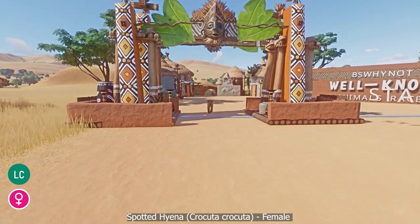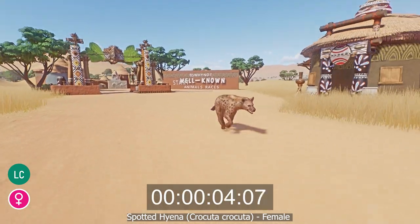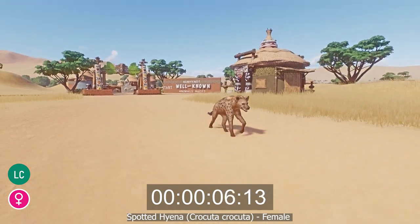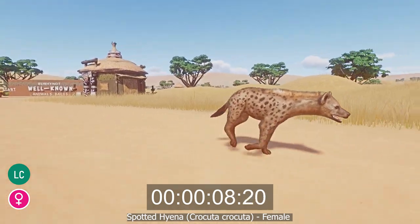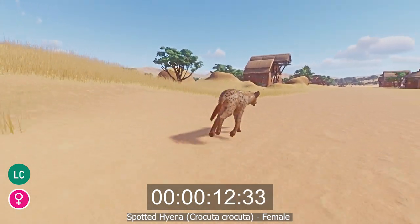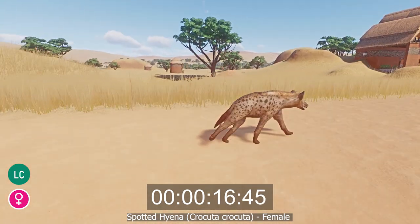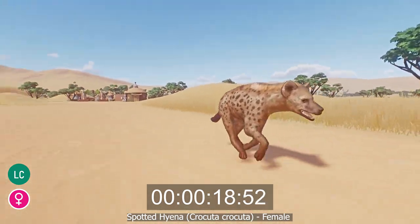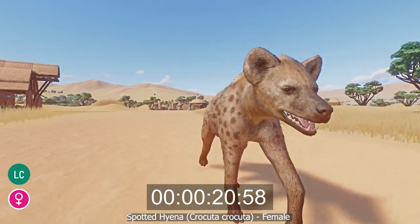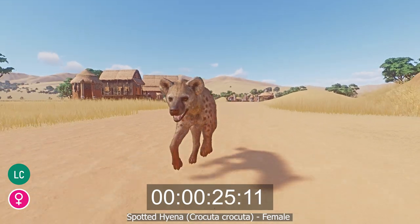The spotted hyena, also known as the laughing hyena, Crocuta crocuta, is native to sub-Saharan Africa. They are generalist predators that can live in most environments, although they are not found in rainforests or deserts, and their strong forelimbs, well-muscled neck, and comparatively weaker hind limbs give them a distinctive appearance. Their head is broad with a wide snout, and they have sandy fur with black spots, as well as a mane down their neck to their mid-back.